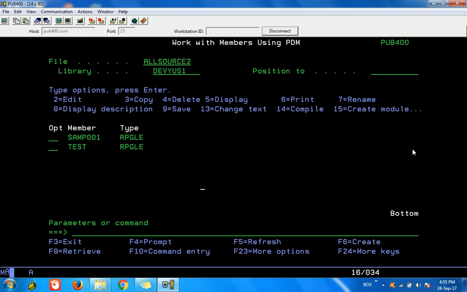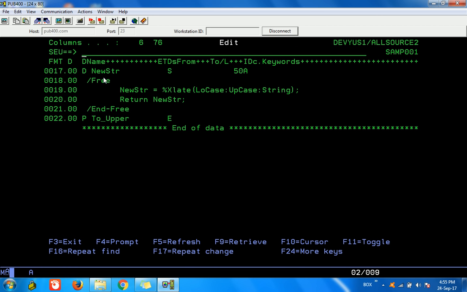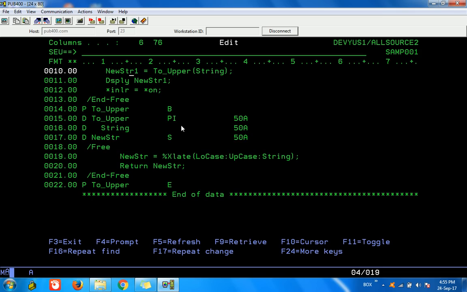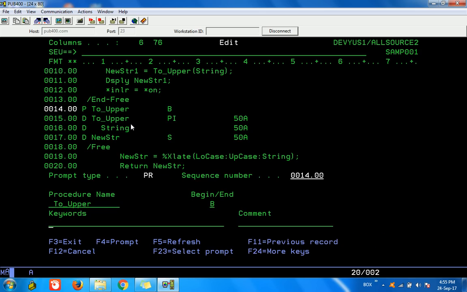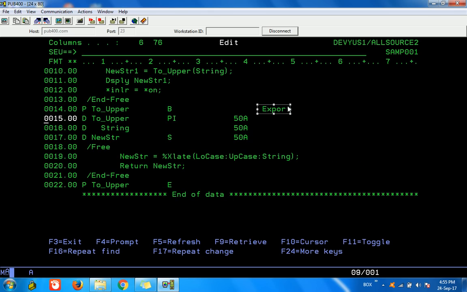Okay, so I'm going to demonstrate with the same example sam001. Here we said this is the procedure, defined inside the main program. So this will be visible only to this program, but if you want to make this procedure available to other programs, we need to make the procedure export. By giving export, we are exporting this particular procedure outside the module so that others can use it. I have just changed this to export, and then I'm going to recompile this again.